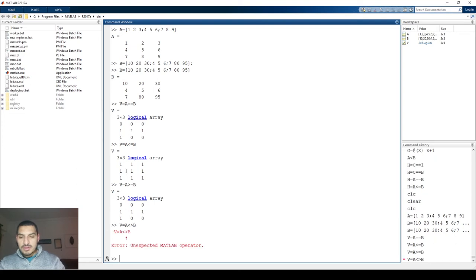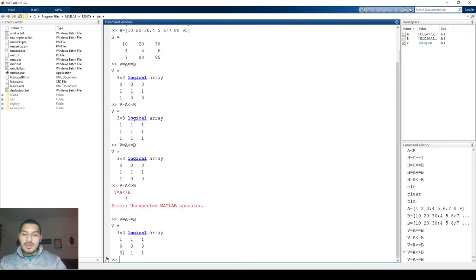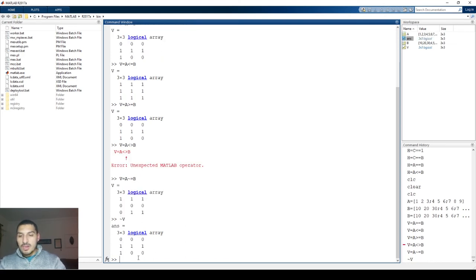If I remember that right, it's going to be no, it's not that. This is the symbol that we use in Excel. I got confused because in Excel we use this if you want to put not equal to. But here you put something different, which is equal, but you put this not, which is the shift and the key to the left side of number 1 on the keyboard. And in this case, it is going to give the opposite of this. So if A equals B is giving 3 ones and 6 zeros, it's going to give the opposite. Or it's like giving minus, or the not of V. So it's going to give that.